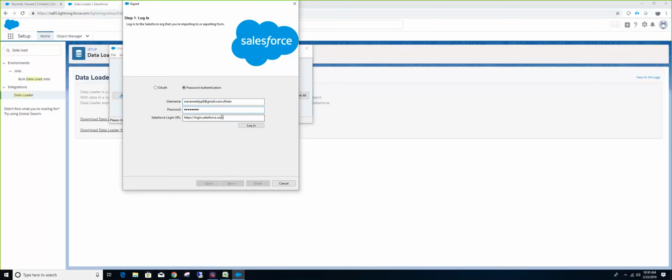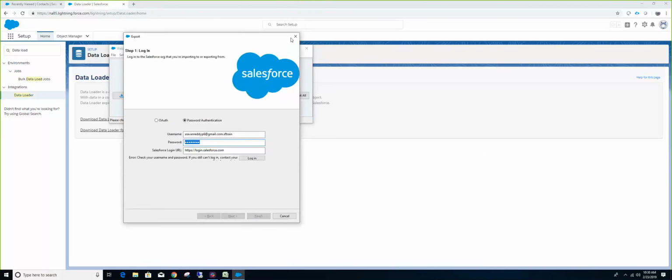You still have the server URL, login. Okay, good. Now, here is the thing. I gave my username and I also gave my password, and when I click login, it didn't log me in. It still didn't log me in, which is good, and let me tell you the reason why. I'm going to hit cancel, enter my right username and password, and try again. But it still didn't log me in.